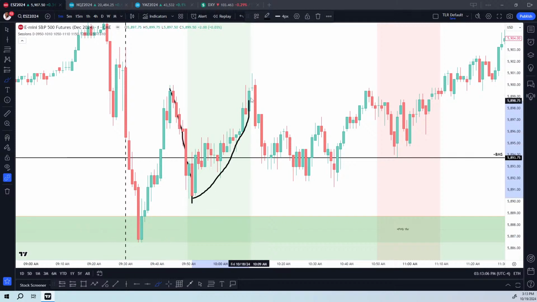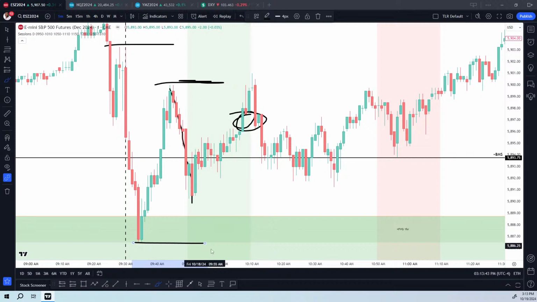So then we drop back down again, and we don't take out no lows. And then we push back up right here, and we come above this high right there. This high right here, that's just internal liquidity for that range. You see what I'm saying? So from this high to that low, this is minor buy side inside this whole range. So when we trade back above that high, I'm not interested in that, because the only thing we did was take out internal liquidity. We're still inside this range right here.